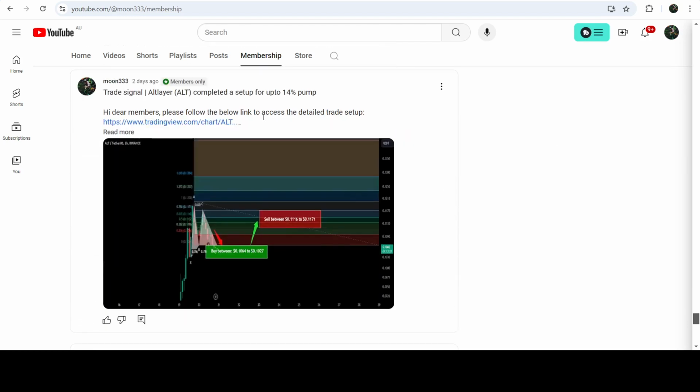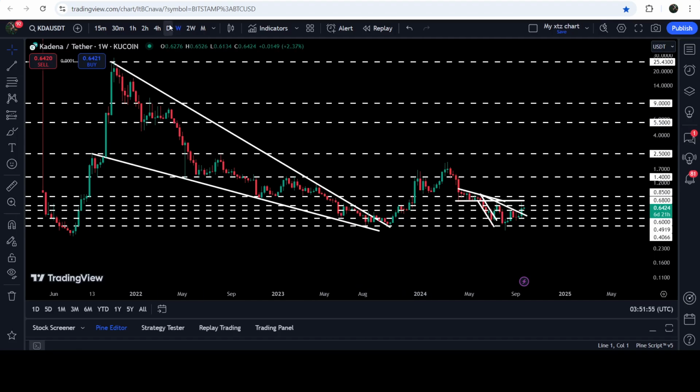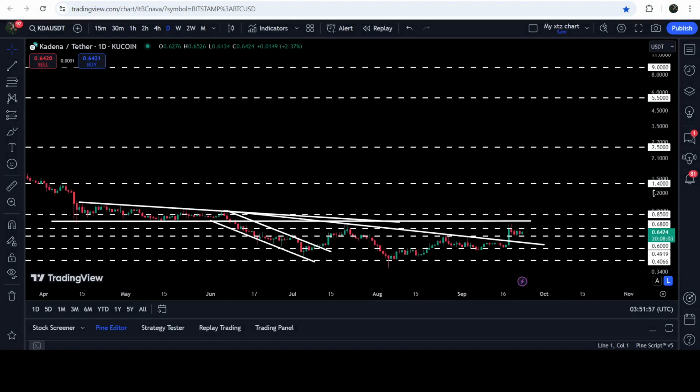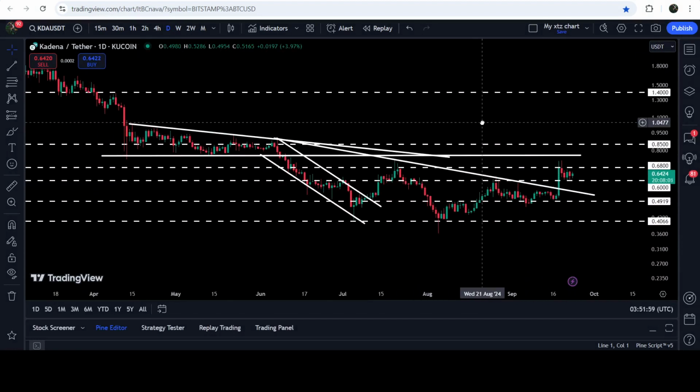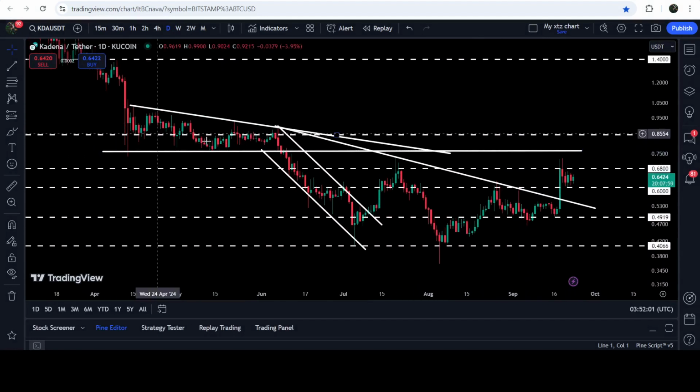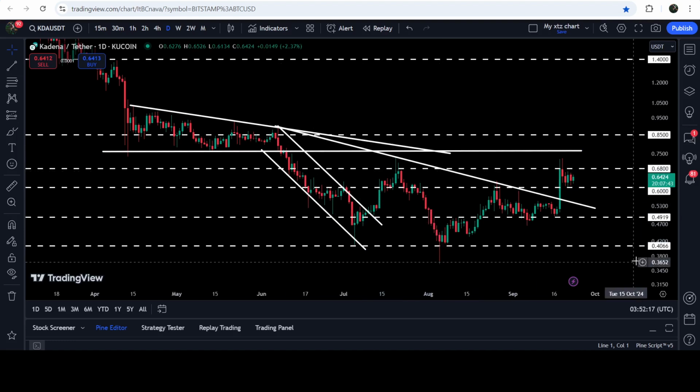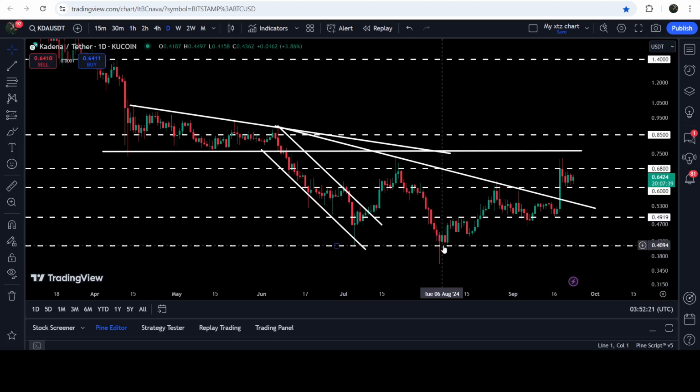Now let me take you to the live chart of KDA, and first of all let me show you the daily time frame chart. And here you can see that for the past several days, first it was moving inside this descending triangle, we broke it down, then we broke out a channel, and after the rejection by this downtrend resistance, you can see that we had a big drop, and for a while the price moved below this support. That was also the recent swing low point before the breakout from this channel that was here at 40 cents approximately, or 41 cents, and the price bounced.